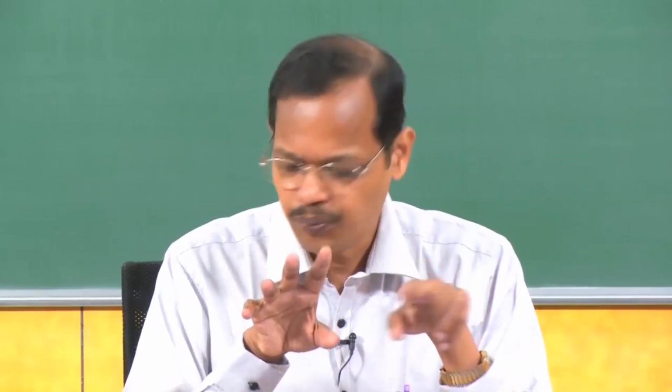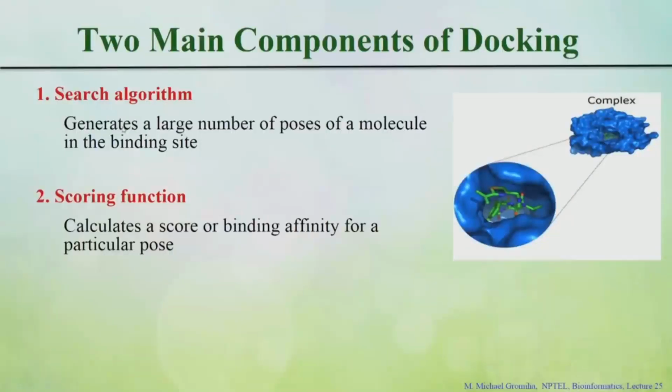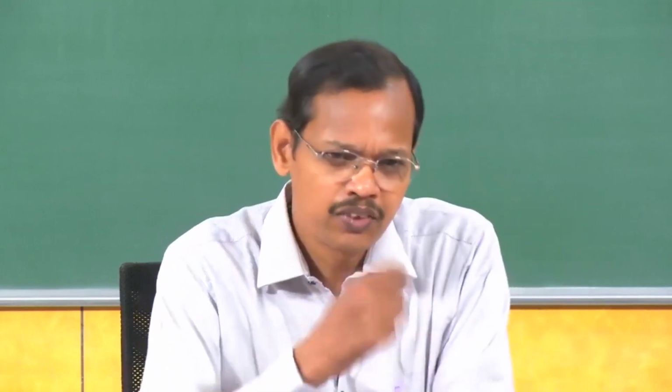When we dock, for example, if we have a protein and the ligand, what are the various aspects we need to think about? There are two different aspects, and these are the major limitations. One is the search algorithm. What is a search algorithm? It will find the search poses, because the protein can form a large number of poses. You know the active sites, and even with a change of the dihedral angles, you can see a large number of conformations. So, how do we see which one is the best one, so that the ligand can interact?